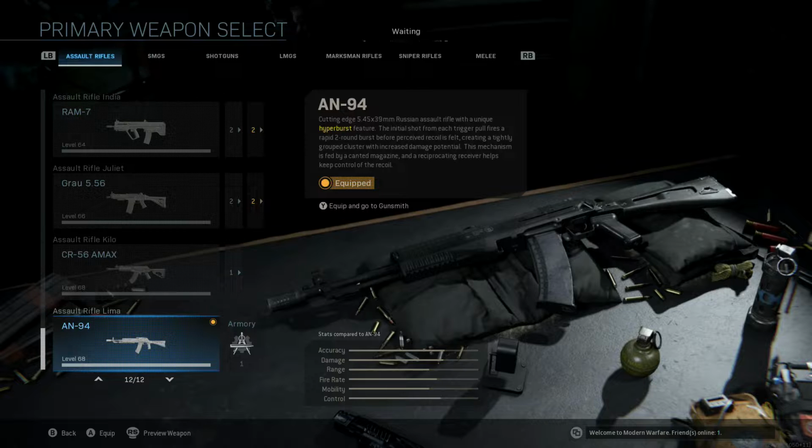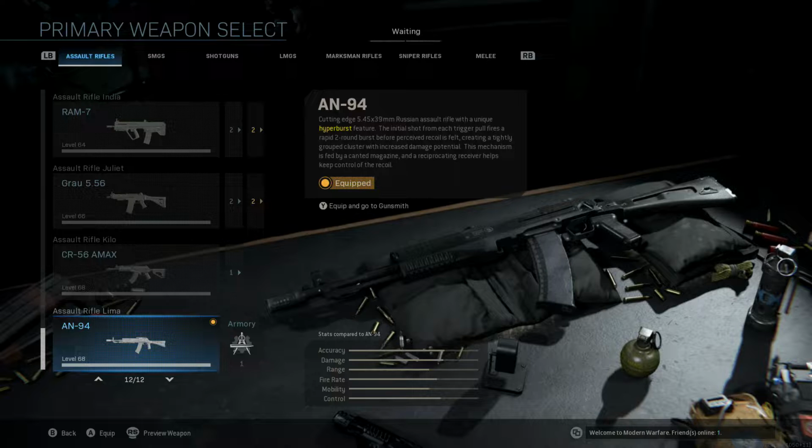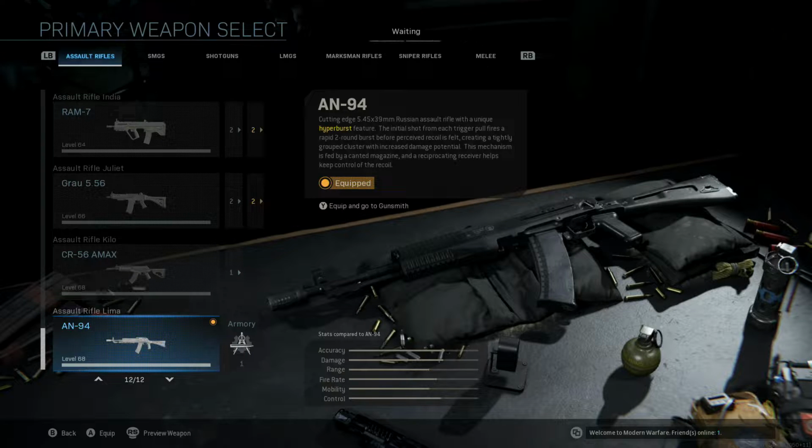Now, with the AN-94, I think the hyperburst is really the main thing that attributes to it getting that bump in fire rate, because from what I can tell from what I've used of the two, they're not that far apart from one another. The AN-94 isn't shutting people down super fast unless you really do get every shot of the hyperburst feature.